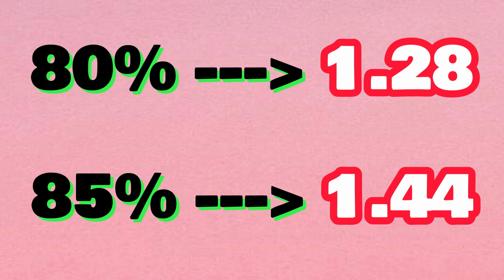Likewise, for example, the z-table says that if you want an interval at 80% confidence level, add and subtract 1.28 times the magical number you found. Likewise, if you want an interval at 85% confidence level, add and subtract 1.44 times the magical number. In this way, we can make whatever interval we want.